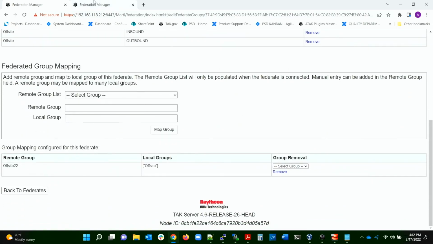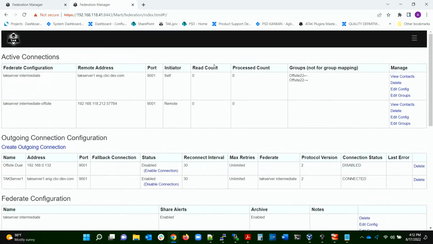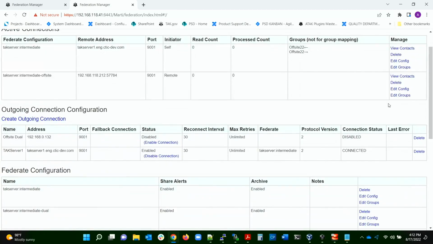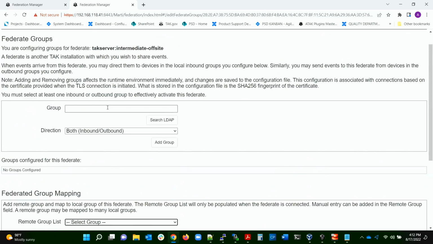So on the other server, hey, you know, what's up, buddy? I just mapped over to you, make sure you map over to me. Okay, cool. Let's just go over here, edit groups, same thing. I want him to get offsite 22. Inbound, outbound.